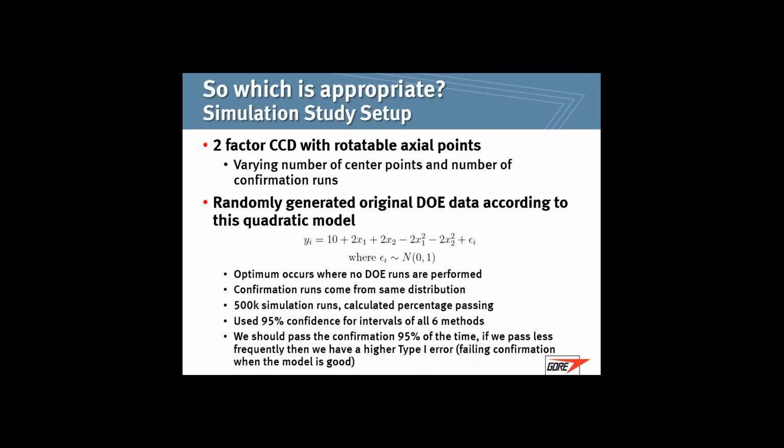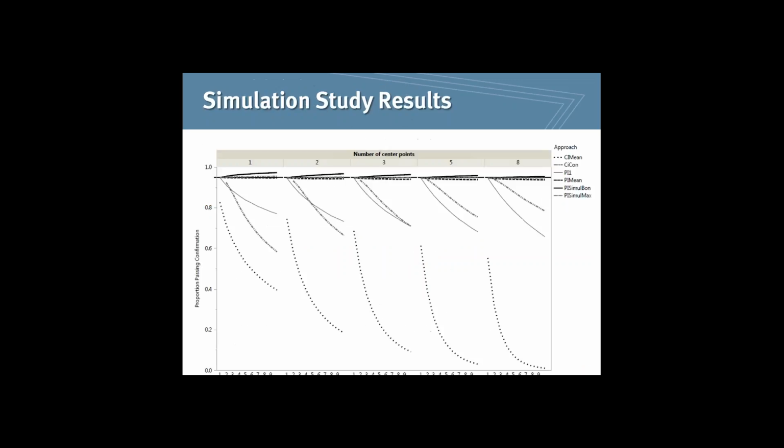So now I want to talk a little bit about how I assess whether or not these approaches are good. What I did is I generated some data. I'm going to take a simple case for illustration. I take a quadratic model, something that can be handled with a central composite design. You have center points, axial points, and whatnot. And I calculated the intervals for all of those data sets, and generated confirmation runs that come from the same distribution. In other words, I don't want to see failures because these confirmation runs come from the same distribution as the actual original runs. So what I'm showing here is the probability of passing the confirmation. And in this case, a good number would be 0.95.